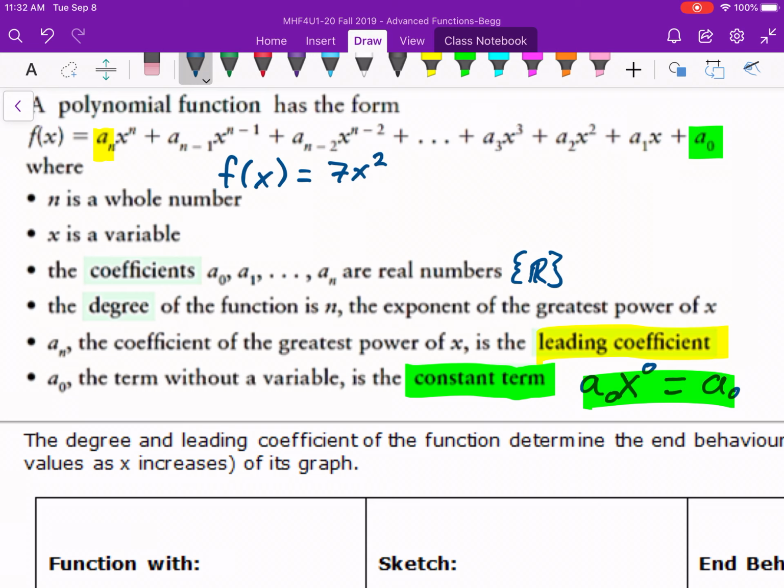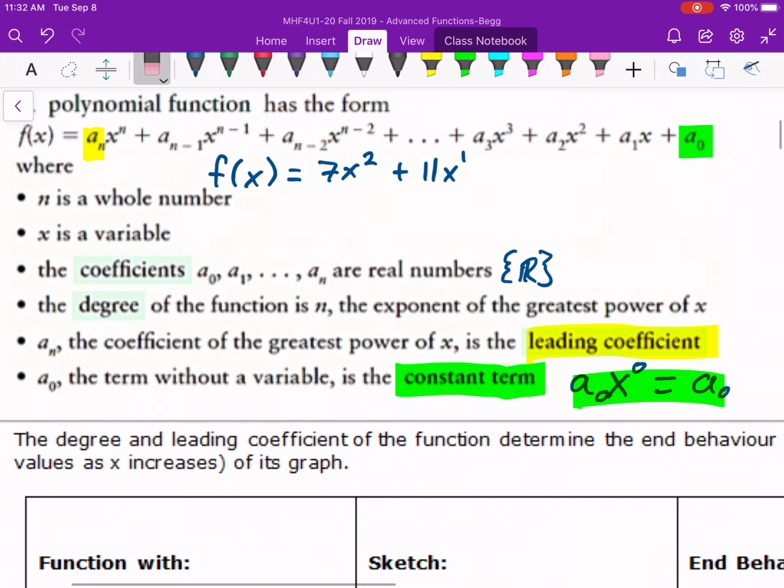All right. Then we have the next term. That would be the coefficient of the next one, a subscript n minus 1. Again, that can be anything at all. So maybe, just to pick a random number, maybe it's 11, and then we go down 1 for the exponent, so that's x to the 1, which we wouldn't normally put the 1 in there, but I'm doing it just for the sake of writing it in. And then the next one would be our constant term. That's our a subscript 0 here on the end. Let's make this one negative just to change things up a little bit. It could be, say, -5, right?